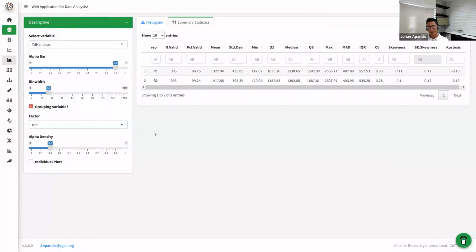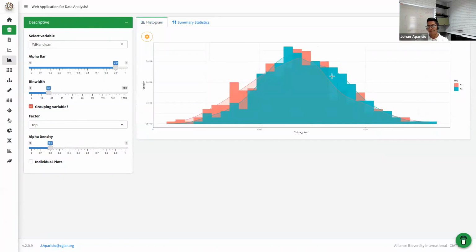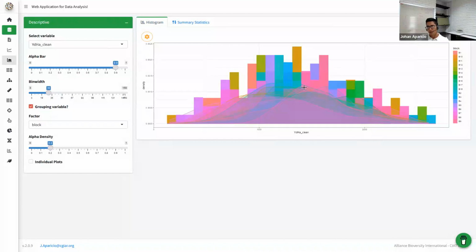For example, I want to check by rep. Okay, this is the mean for rep 1, the mean for rep 2, the standard deviation, missing data if I have, etc. And this plot is going to be colored by the factor you have here. So for example, rep, we can see by block, etc.